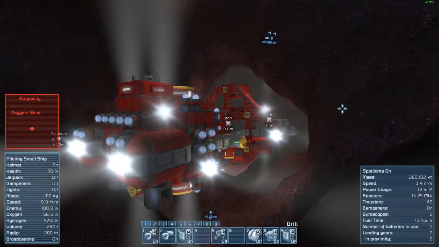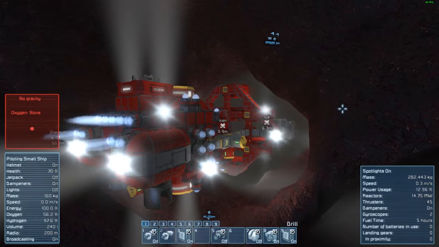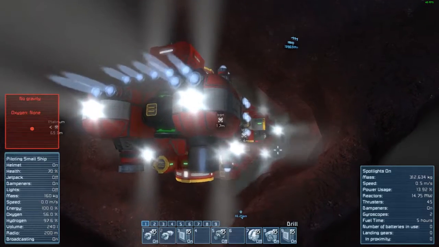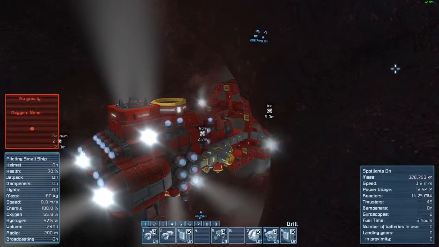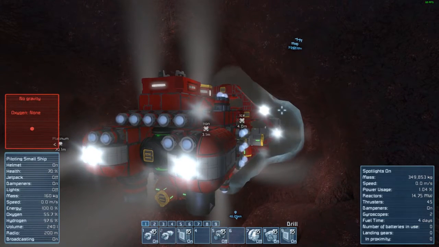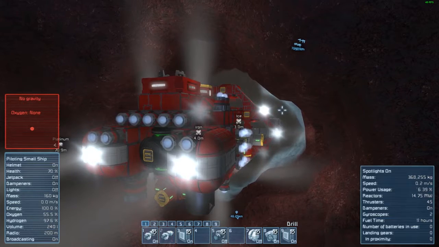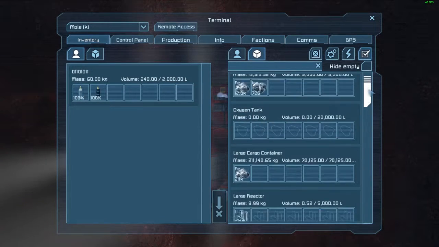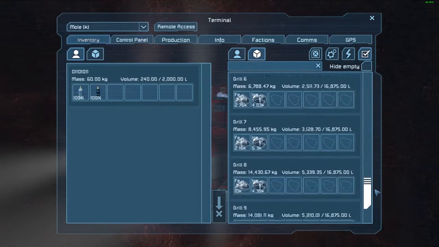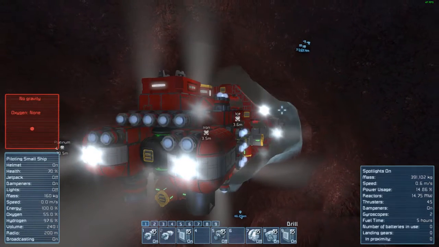We're really gonna have to be careful on the flight back. Our weight's getting up there already, and I haven't even reached the ice. Oh, that's it. Excellent. Looks like our drills are actually filling up. Let's go ahead and back on out.